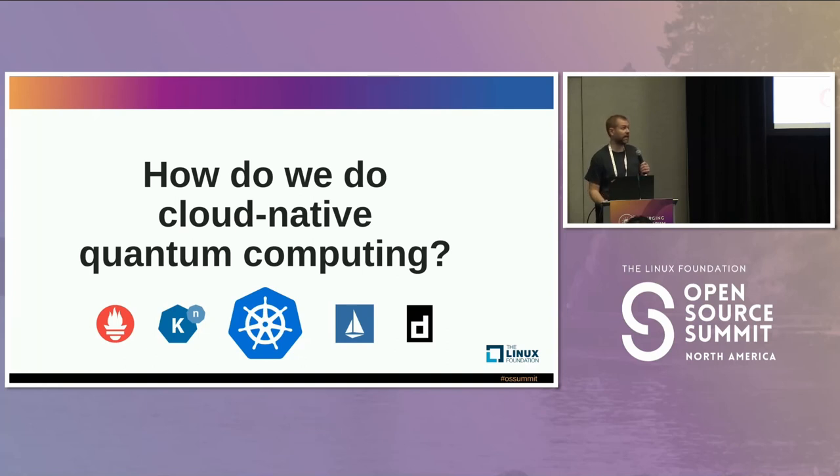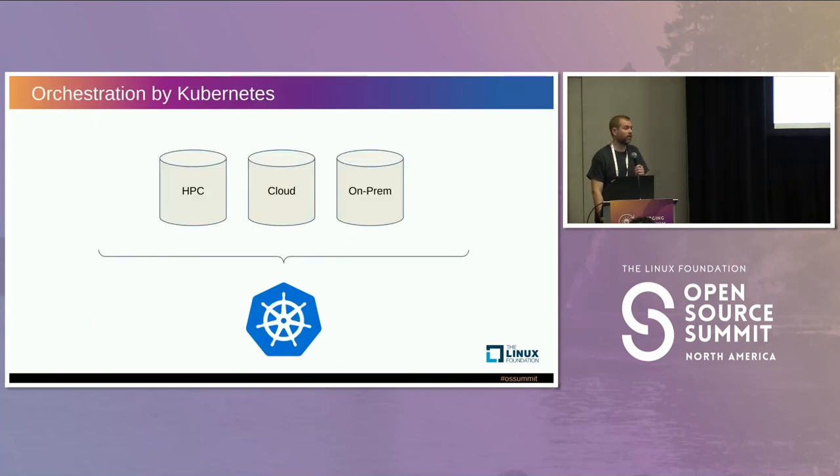How do we do it in a cloud-native way? Particularly, how do we use Kubernetes to interact with quantum computers? One way to think about this is that Kubernetes is essentially an orchestrator. It allows us to run different tasks, and we can call them different workloads. We can use Kubernetes to run workloads on cloud. I think everybody's familiar with that. We can use Kubernetes to run workloads on-prem, on our data centers and that type of thing. We can use Kubernetes to run workloads on high-performance computers. The takeaway from all these examples is that Kubernetes essentially allows us to run different types of heterogeneous compute.